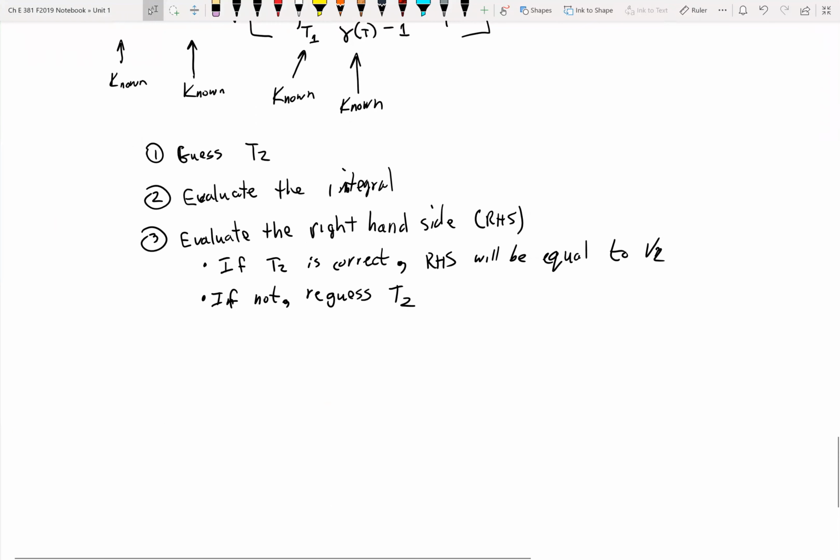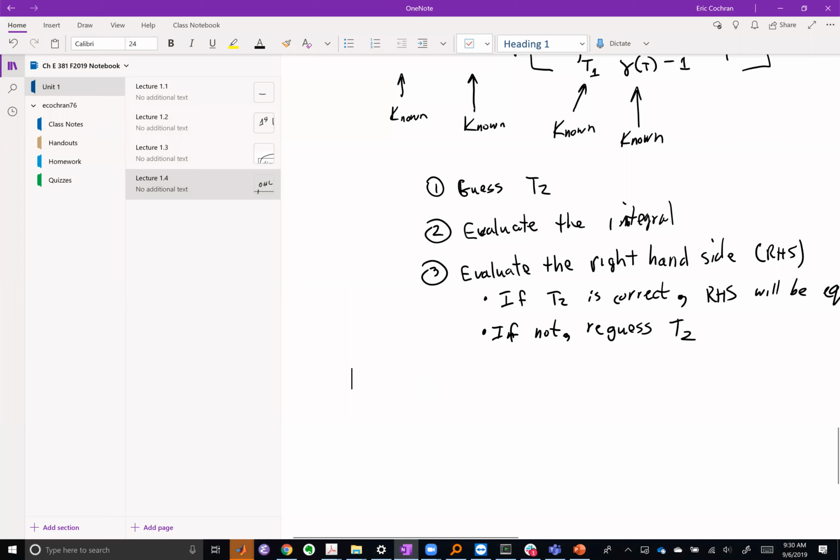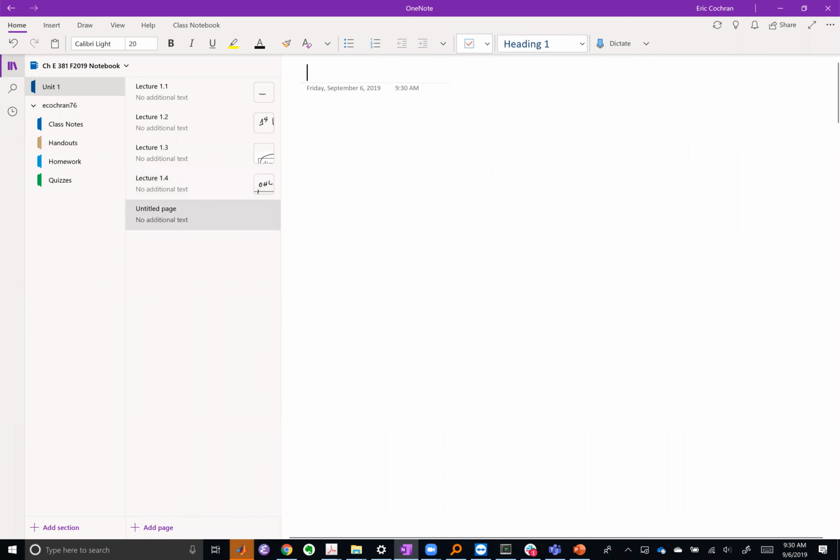Okay, so that pretty much wraps up the background work that we need to do to talk about state changes. And the last thing that we'll talk about before we go on to the next great topic, which is, how do you actually use these state changes to calculate some useful properties? And that's when we'll get into the second law, and we'll start talking about refrigeration and heat engines and turbines and compressors and all that great stuff.